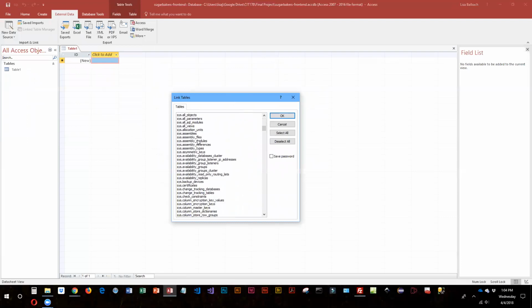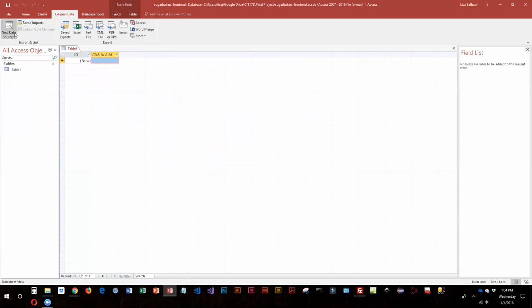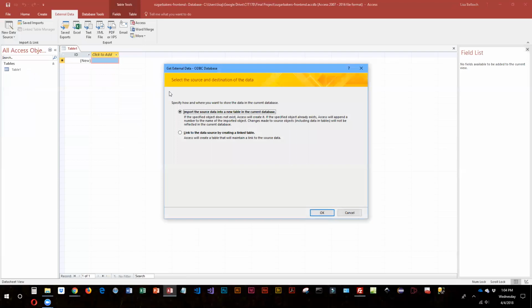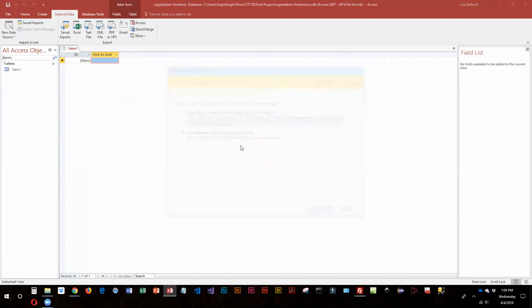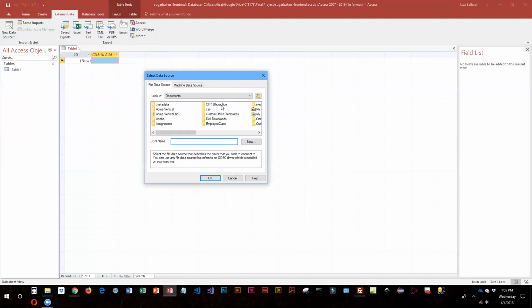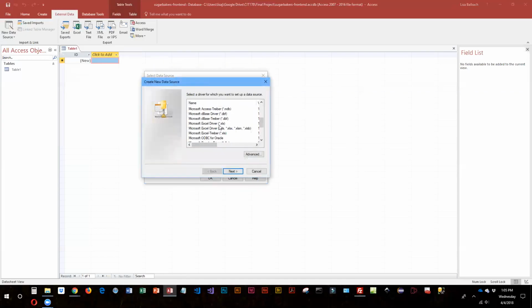And here it is showing all of the things I can connect to, but it looks like it defaulted to the master database. So that is an issue. So I'm going to cancel and I'm going to do this again. This very well could happen to you. It does not hurt to go through this again. So I don't want to connect to the master database. So let's do this again.